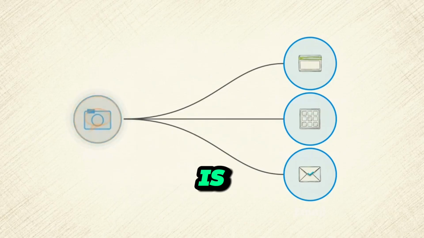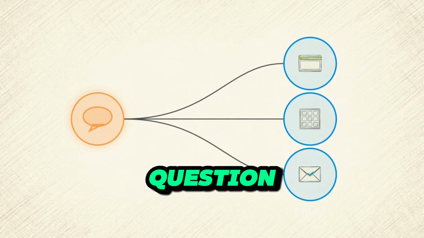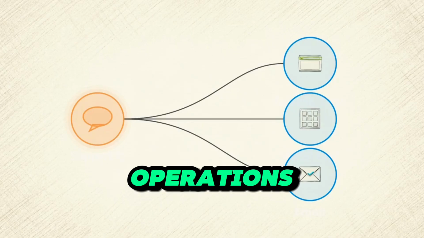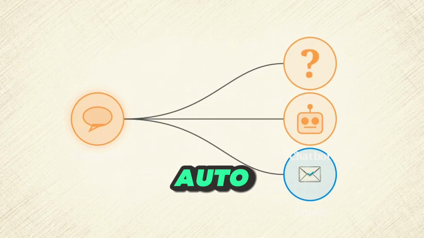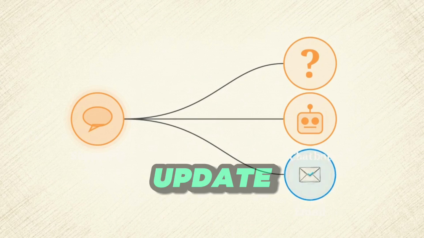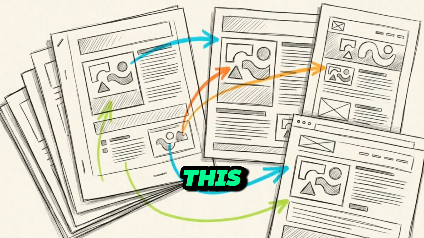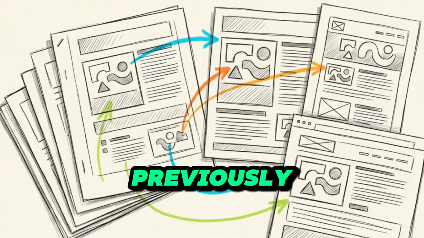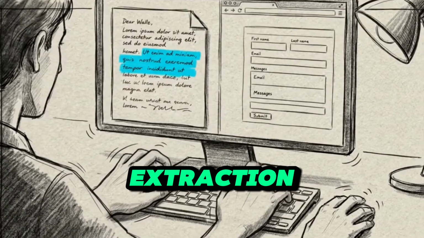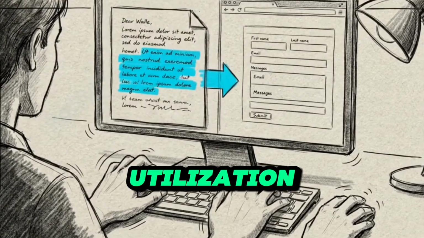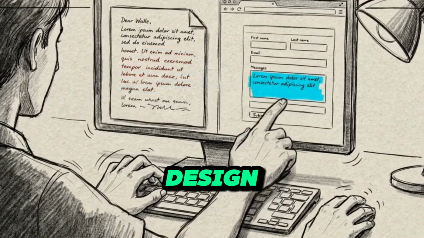And if your anchor is a recurring customer support question, the branches move towards operations. You log it as a new FAQ entry, you feed it into your chatbot's auto-reply sequence, and you use it to update a product description. This mapping exercise exposes the hidden leverage sitting inside materials you previously treated as single-use. Now we execute the physical extraction. In this phase, raw utilization is far more valuable than design perfection.